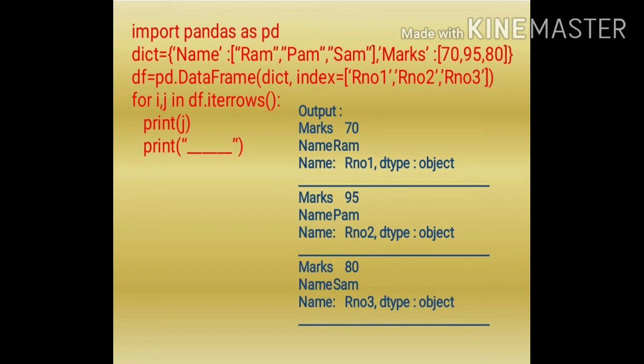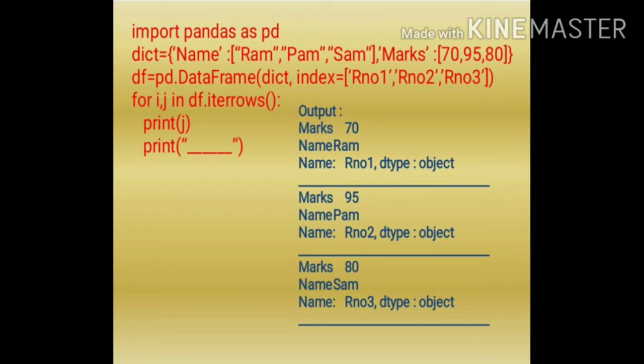Now while creating the data frame we have to use an object, so it is df. By using pandas we are creating it, so pd.DataFrame. DataFrame is the constructor which helps us to create the data frame. Now in the bracket we have to give the data, and the data is stored in a dict. Then index, whatever index you want to provide you can give. So roll number 1, 2 and 3.